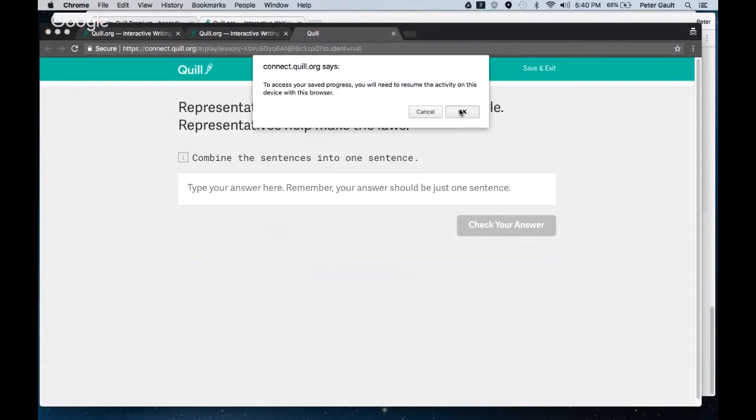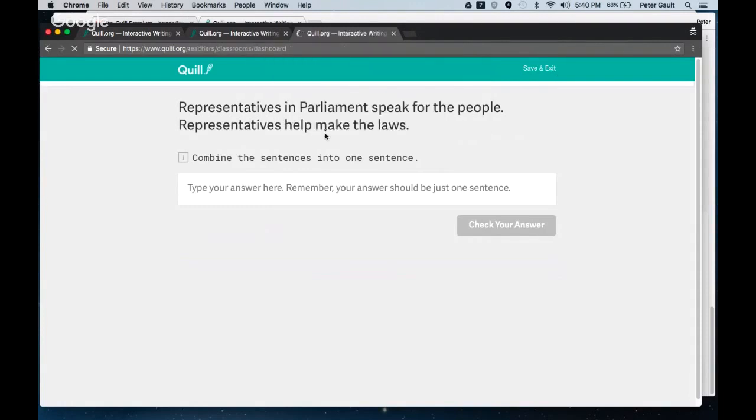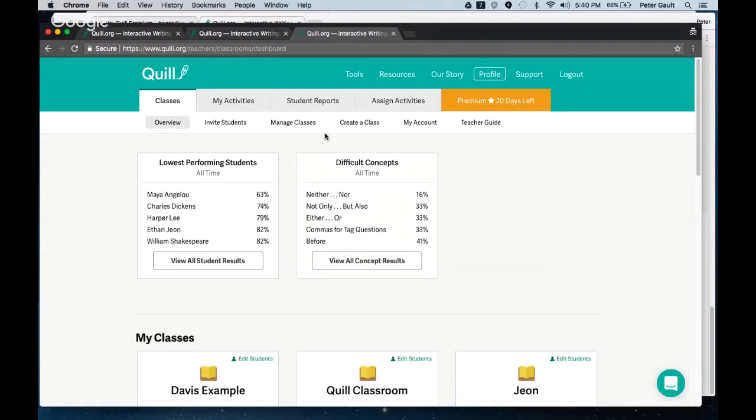Whenever you're working with students on Quill, even in our grammar packs, you'll notice that there's a lot of content available. There's science information, there's social studies information. What's really great about that is you have the opportunity to say to your students not only what grammar skill, what writing skill did you practice today, but also what new things did you learn? What new knowledge did you gain while working on Quill?